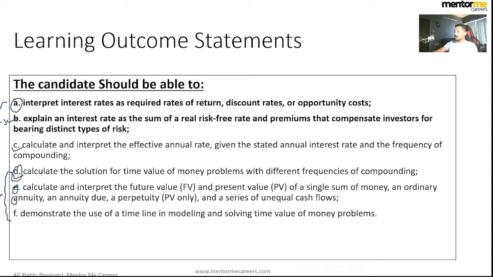Of course, I have ready-made notes which you get as a part of enrolling with Mentor Make Careers in the CFA program. These are very concise notes, but we're going to stick to some whiteboard calculations too, because it just becomes very easy to make you understand what we are talking about, right? So let's start talking about what interest rates are. I'm just going to quickly switch into my Blackboard. Okay, so we're back in my Blackboard. It just becomes very easy to explain the entire concept very fast, right?